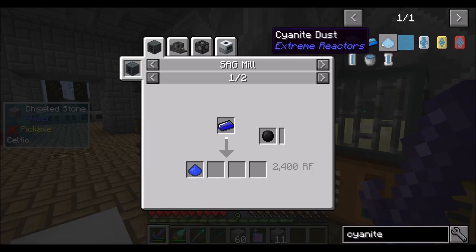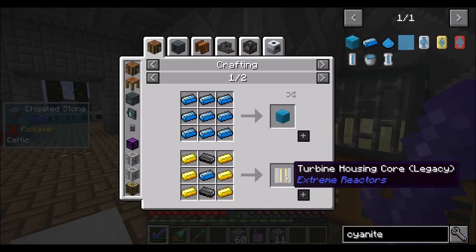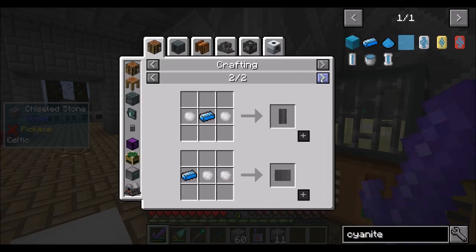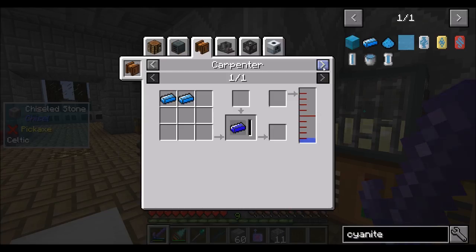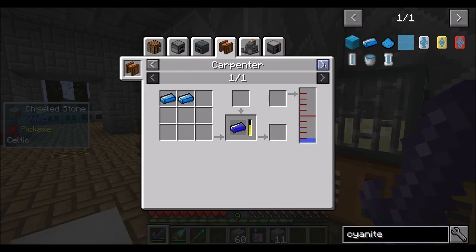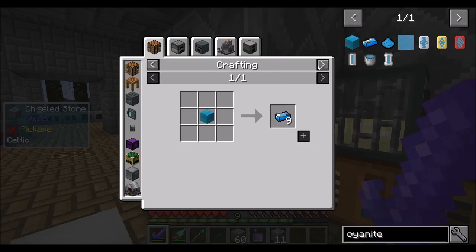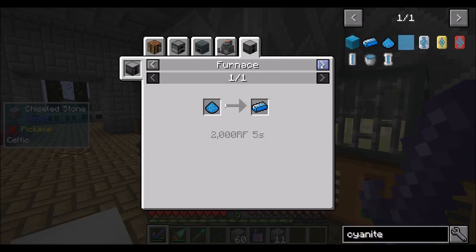I assumed plutonium was made in here. Maybe I am wrong, because there is no cyanide reprocessor. So I don't know how cyanide turns into plutonium. I imagine that there is somehow a way for that to happen, but... Oh, there it is, in the carpenter with water. So that's how he has that going. Okay, cool. So two cyanide ingots with that, right? And I don't see a way to get cyanide.